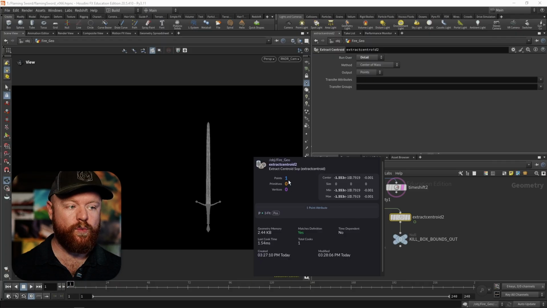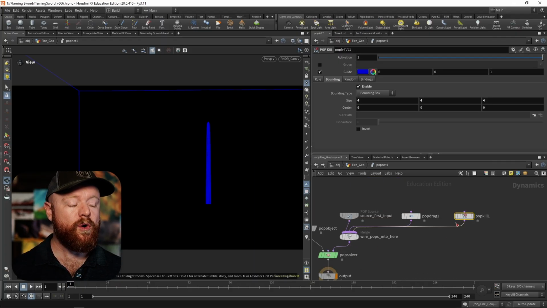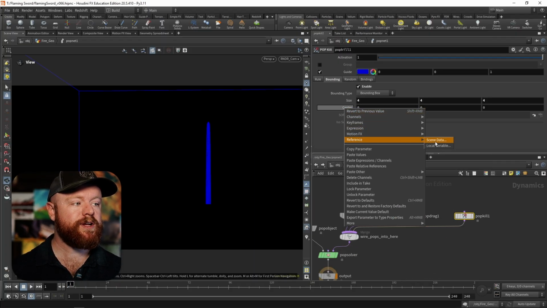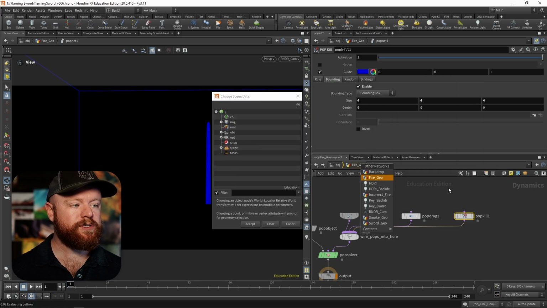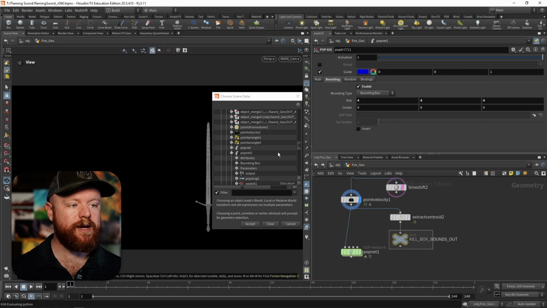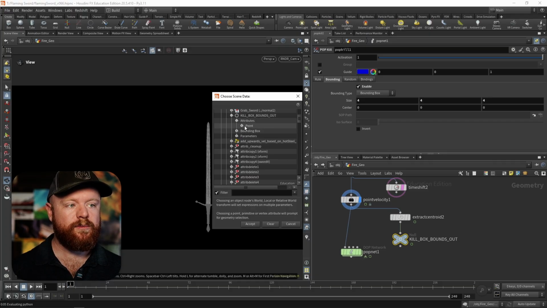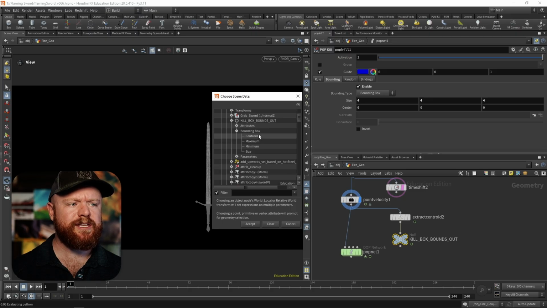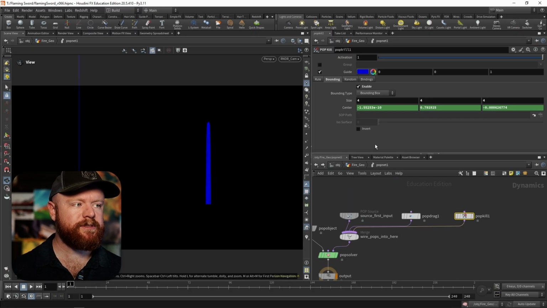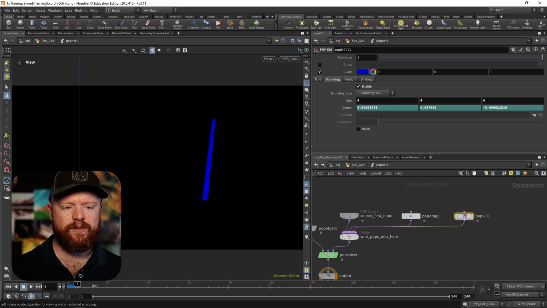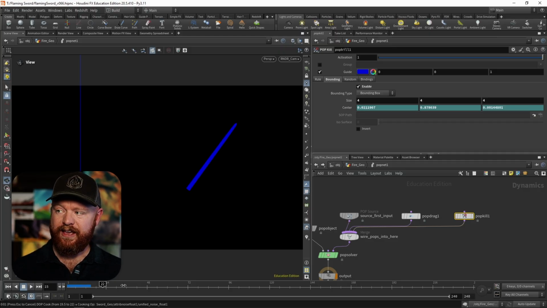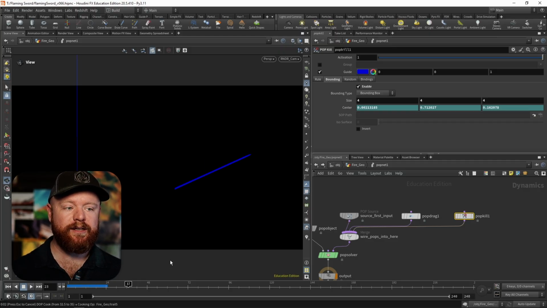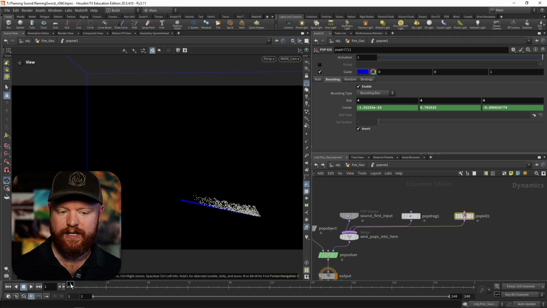So now we have 1 point, and then over on the pop net, right click, reference scene data, and we'll just go and grab that centroid right here. So on our points attributes, or the bounding box that is, we can just take the centroid of that and hit accept. And there we go. So now as this follows the moving sword, if a particle moves 4 meters away from the blade, it is going to get killed, just in case.